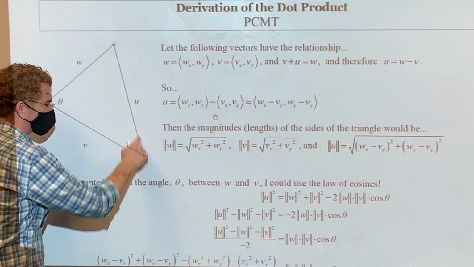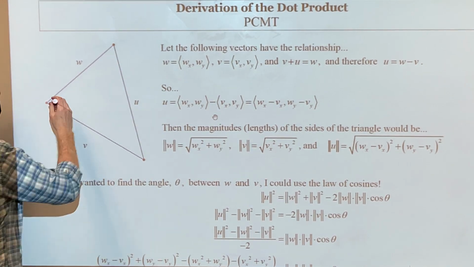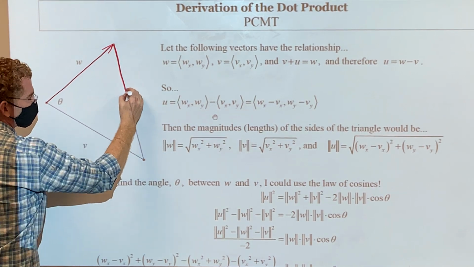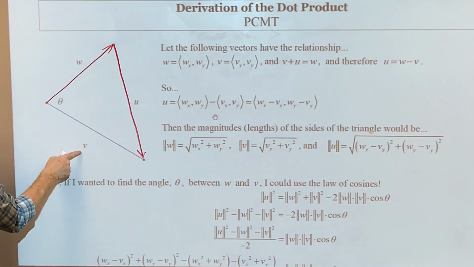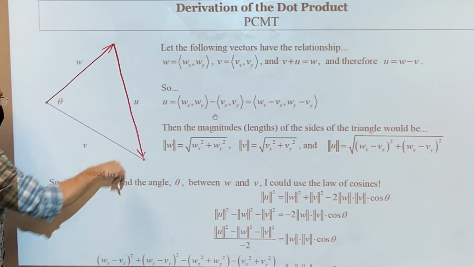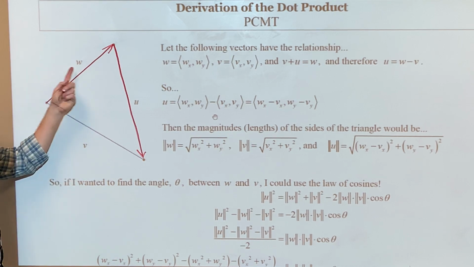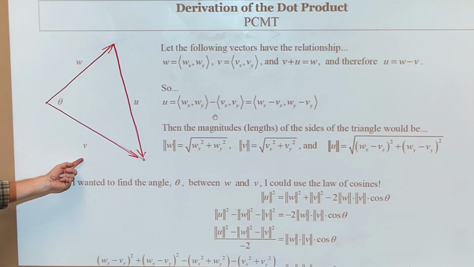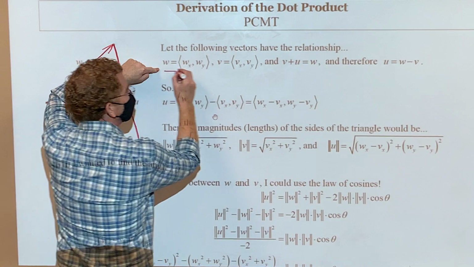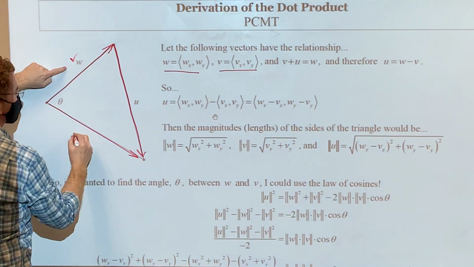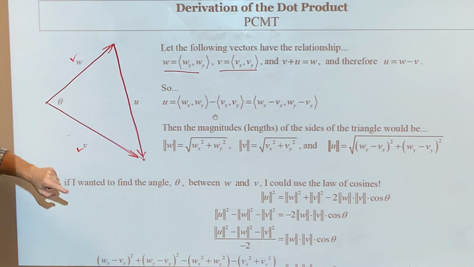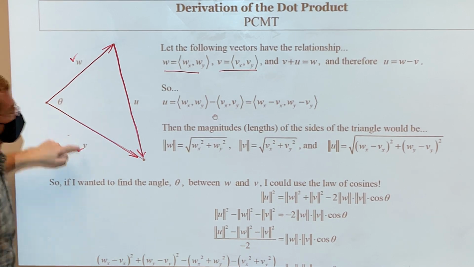How do I use the vectors to describe this? Now we just said that if I had this vector, and then I had another vector tacked onto the end of it, how would this vector look? This vector is a result of that vector and that vector being added together, isn't it? So isn't W plus U equal to V if V goes that way? Are you with me on that? So if I give you W and I give you V, which are these two, I would have to get a relationship between these three. So what I do is say W plus U equals V.